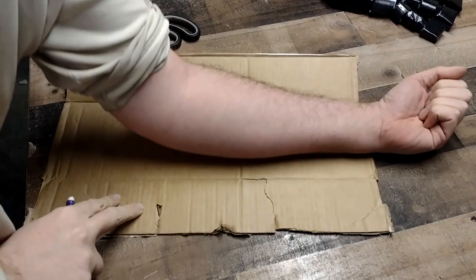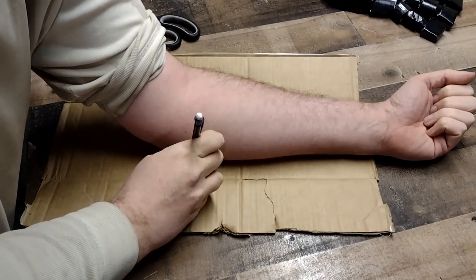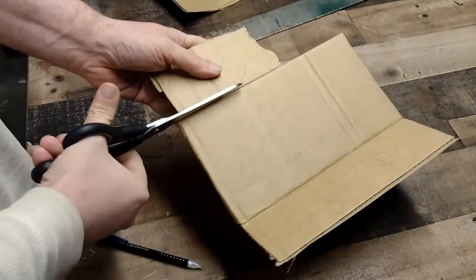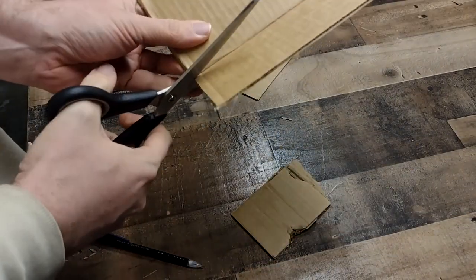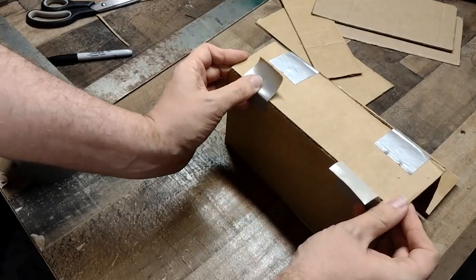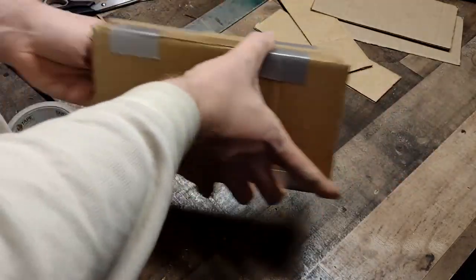Next, you'll want to create a little box for your arm. I measured from my wrist all the way to the upper forearm and simply cut it to shape — I made four pieces and created a simple box. Of course you'll want to repeat this process one more time to get the other arm. When you cut your four pieces out, duct tape them together. Be sure to test it by putting your arm in there to make sure it'll fit.